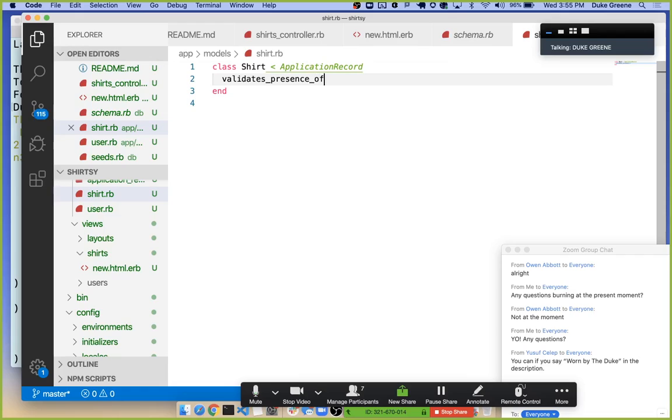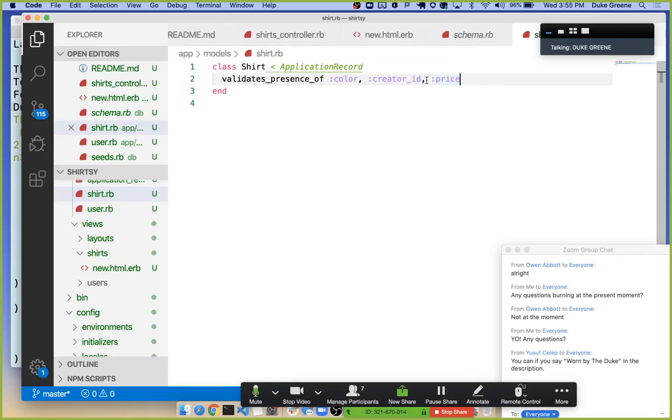Presence of color. And it needs to have a creator ID, and it needs to have a, what else? Price, right? Wasn't there another way to validate creator ID, though? I think we could. At this point, we could talk about how belongs_to is going to eventually handle the validation on a creator. Actually, we don't have to worry about that yet. If we never say belongs_to, we never need to say it.